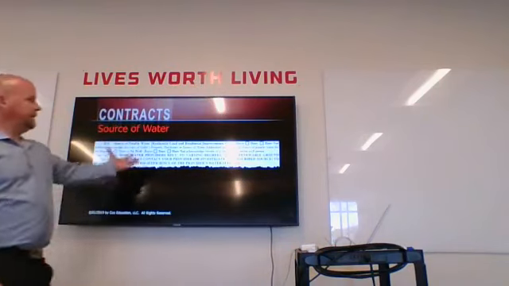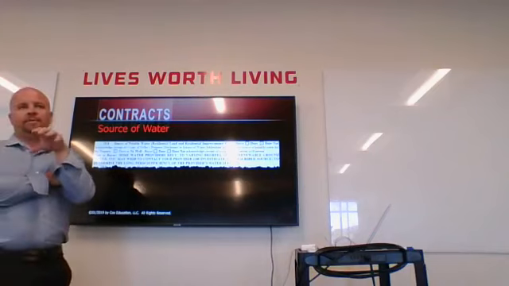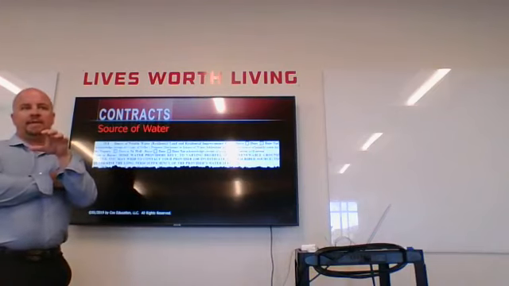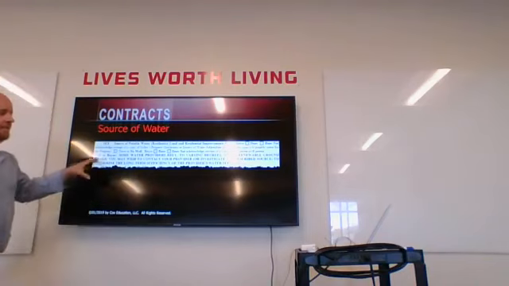Source of water. There's a story in Colorado Springs, I believe. It was a whole subdivision. People were buying houses in there, going through. They thought it was city water that they were connected to. It turned out it was just a big well that was feeding that community. The well dried up, and there was all kinds of issues, obviously, that came from that. So source of water is what came from that.